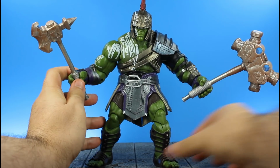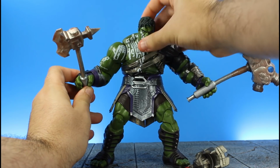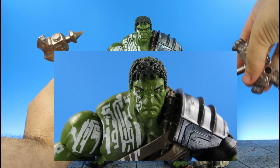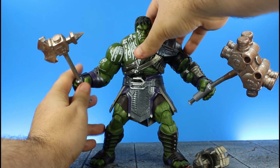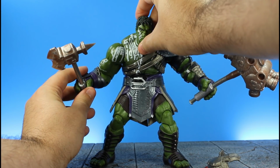The helmet looks super cool on his head. Speaking of that, he should have had an alternate screaming head. The face they gave him here does not have the face print tech. Just like Mantis, he has the head scan mode. Funny how they decided to skip face prints for these Bafs that came out the same year in 2017.